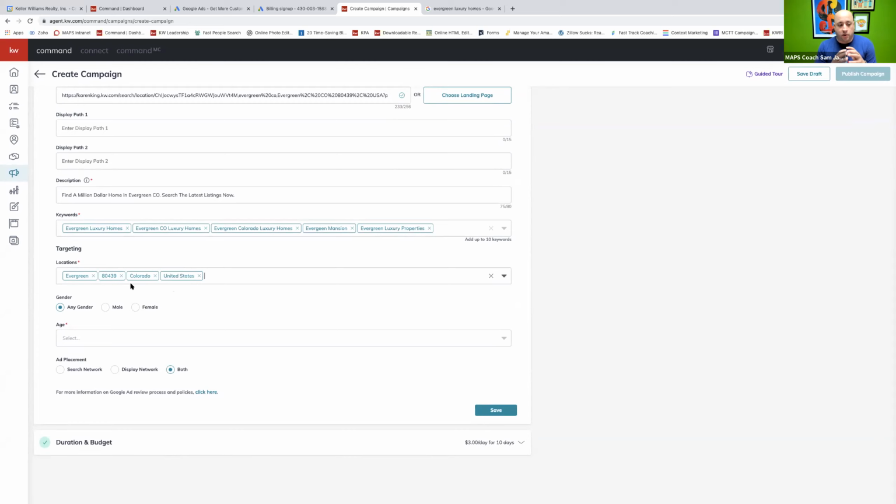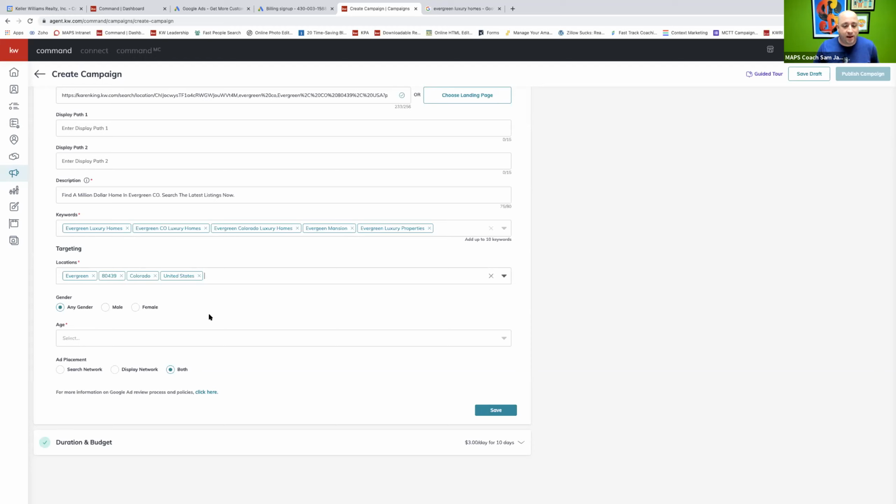So I want this hyper-local search with Evergreen, the specific zip codes. I want to go to a state level. And if anyone in the state of Colorado is searching this, I'm going to target that. And if there's anybody in the United States, I'm going to target that as well. So again, if there is somebody in my hometown right now searching Evergreen, Colorado luxury homes, I'm going to get them. I should show up as an ad to them. Make sense? Okay.